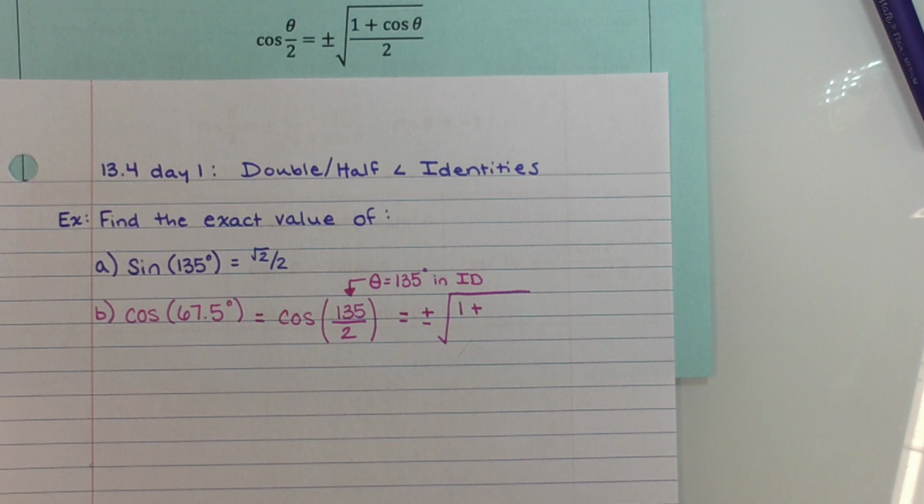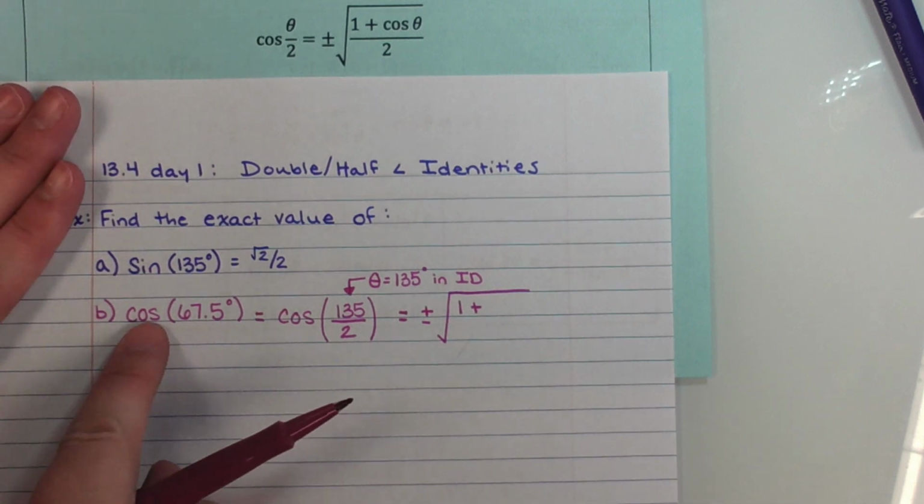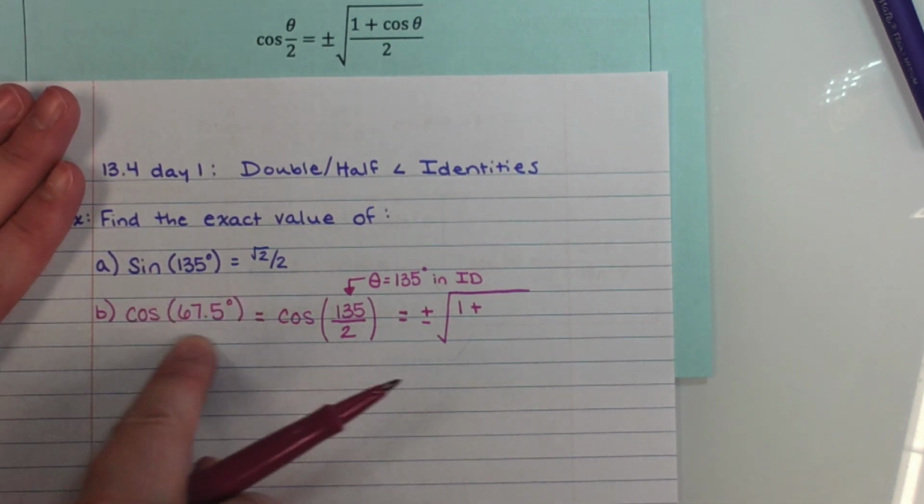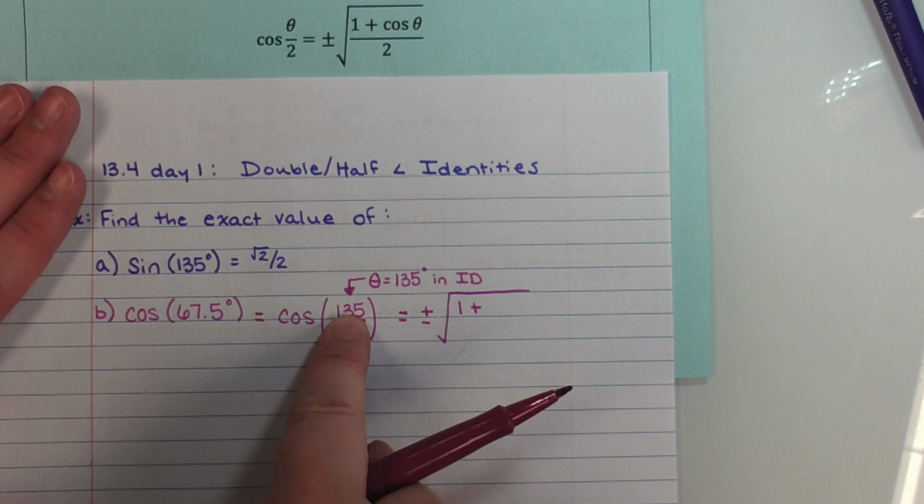Through this section, there are going to be times where I give you theta, and other times where I give you cosine of theta. You have to be careful on which one I gave you. In this one, we do not have cosine of theta. I did not say cosine of theta equals and then give you a fraction. I gave you cosine of an angle that we don't know, in which you're getting theta out of it.